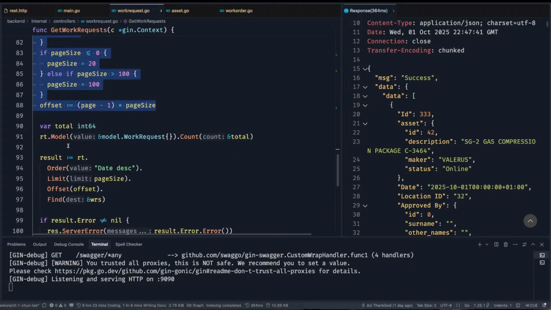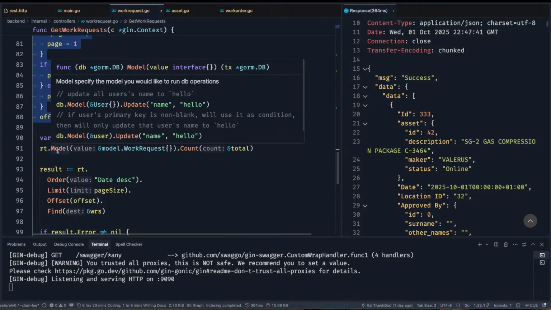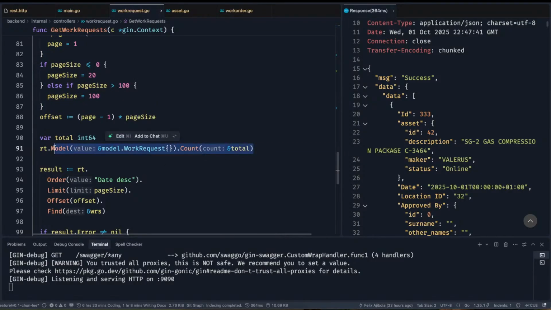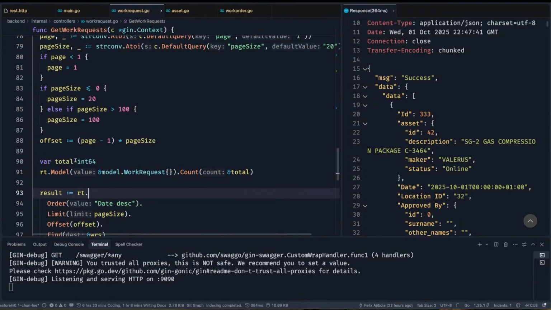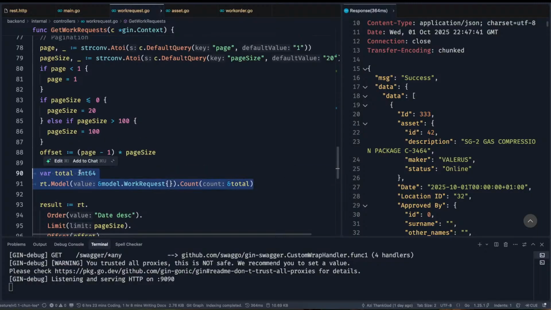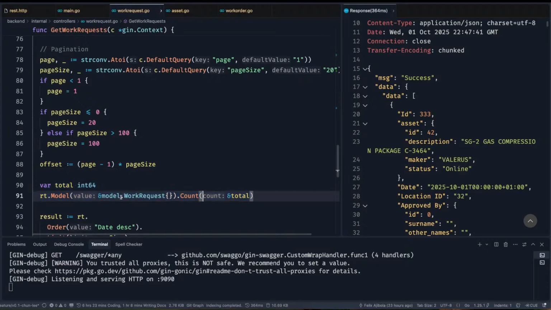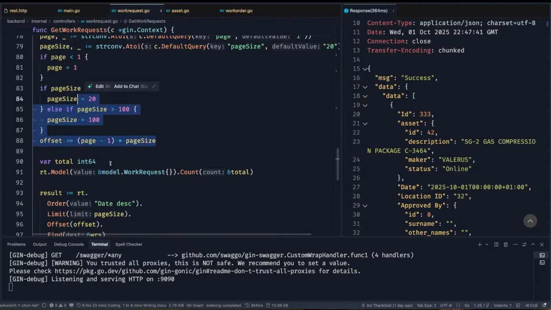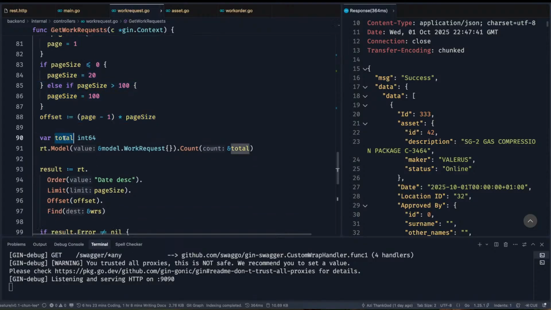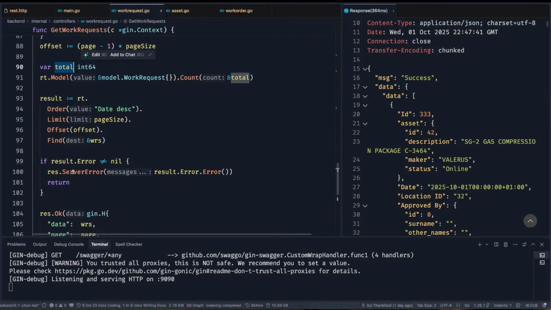I'm seeing what else I can wrap inside it. I don't want to wrap this guy. This guy can remain where it is because there's another operation going on here. This is trying to get the total, so this is another operation which I can wrap into it by passing the model, and then it returns the total, so that the three things can now be passed to it.